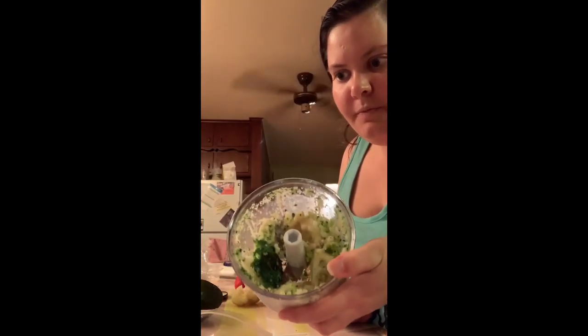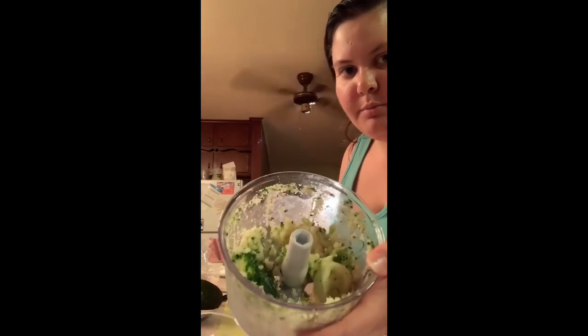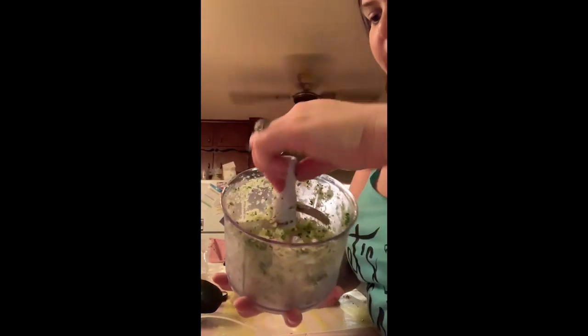Of course, the more you press, the finer it will be. I kind of want some pieces that are a little bigger, but I'm going to make sure that it's fine, like rice almost. Okay, so see, that's the consistency that you're looking for to make that cauliflower rice. And I'm just gonna put it in my stoneware over here. I'm going to lay it in the stoneware.